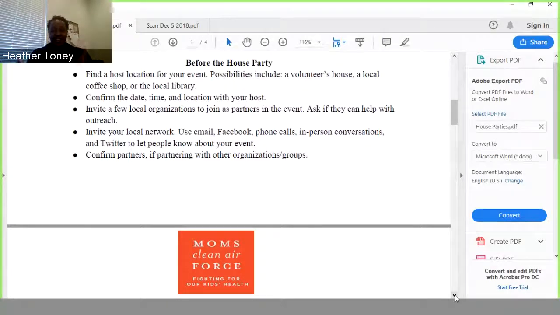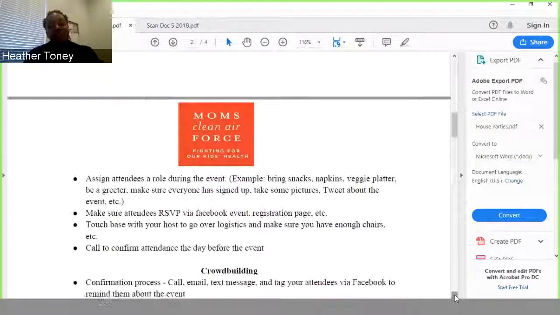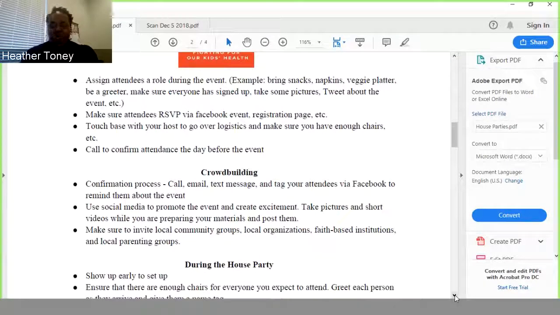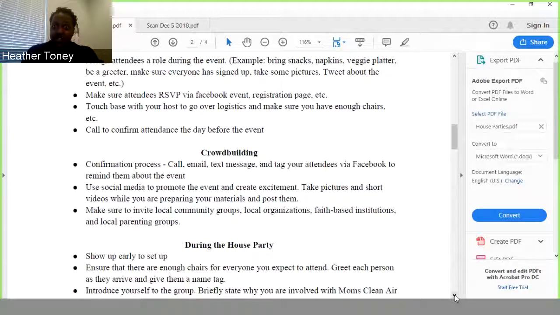Invite your local network. Use email, Facebook, Twitter, phone calls, text. Carrier pigeons and smoke signals work just as well. Whatever you need to do, just make sure that you're connecting with your group, and you start with your circle first, because those are the people that you listen to, right? We listen to the people who are closest to us, and so you want to make sure that you're inviting your own network. And then you want to confirm that. Now, I will say, if you're doing something in your personal home, a lot of this is very, very flexible, because we don't always want to put your personal home address on Facebook and Twitter because it is the privacy of your own home.